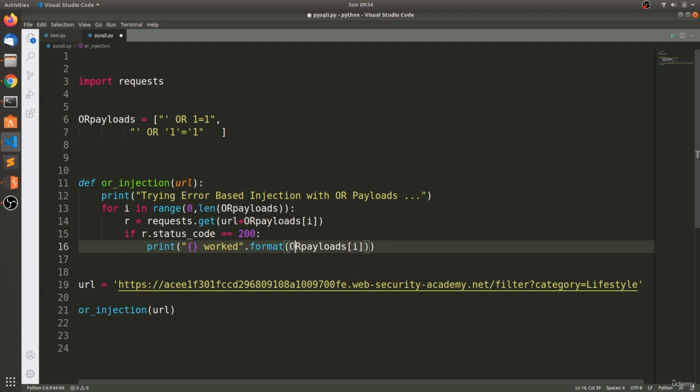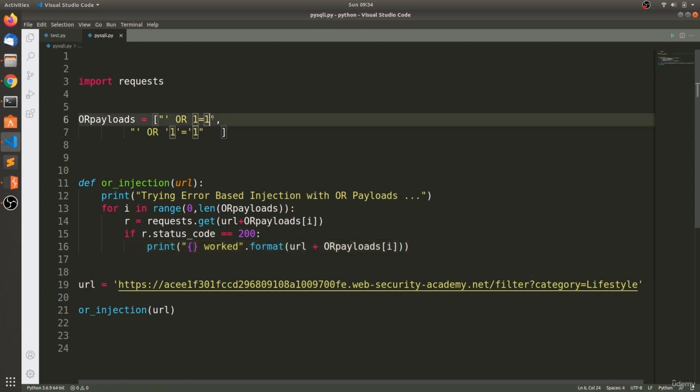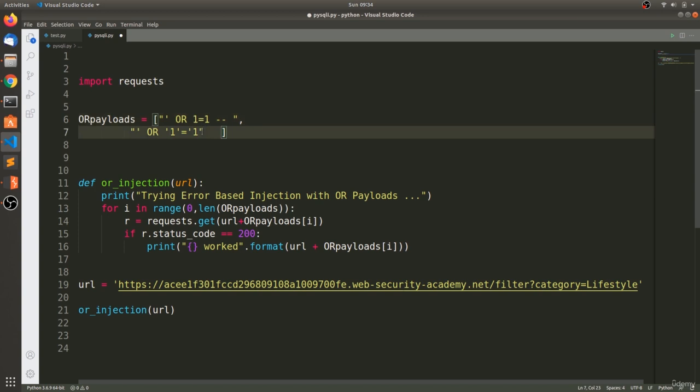Or we can say URL plus payload. You can also put the hash here.